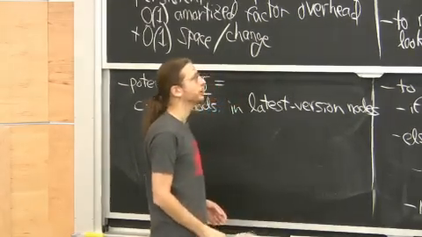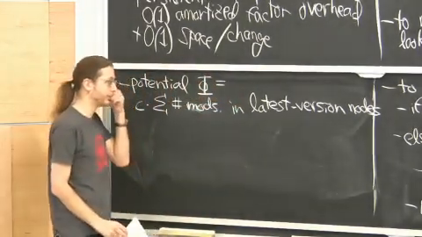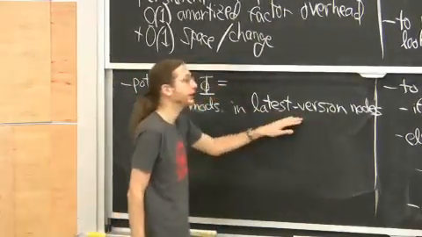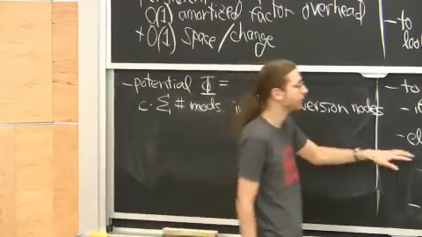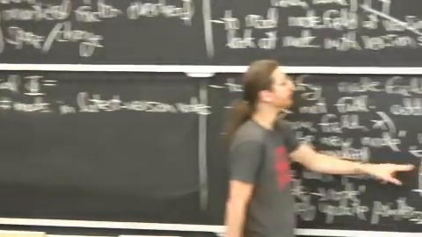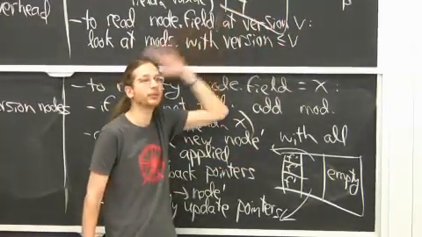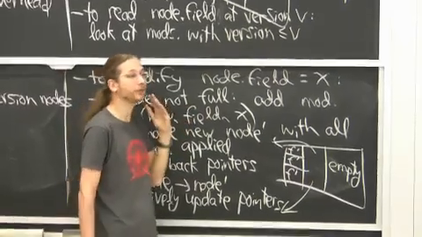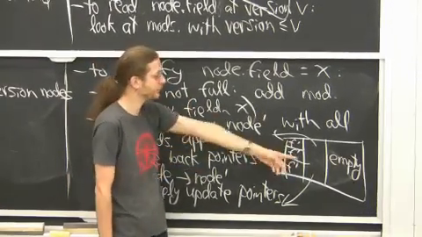Okay, so because we're only changing the latest version, I really only care about nodes that live in the latest version. What do I mean by this? Well, when I made this new node prime, this becomes the new representation of that node. The old version is dead. We will never change it again. If we're modifying, we will never even look at it again, because now everything points to here.